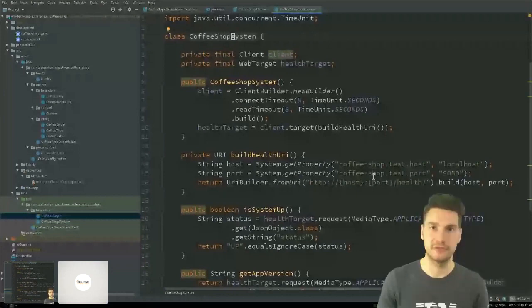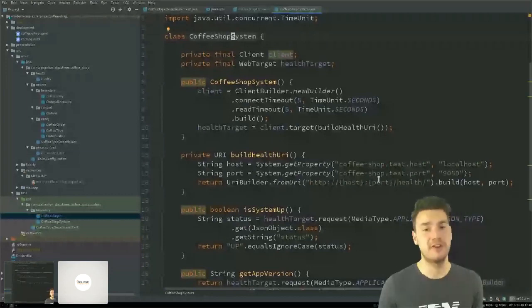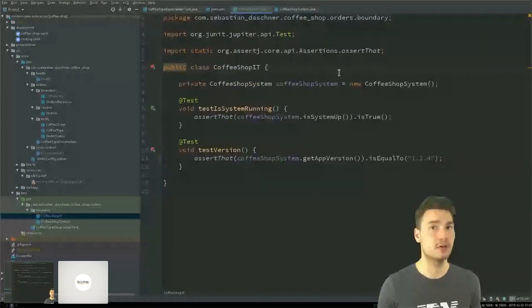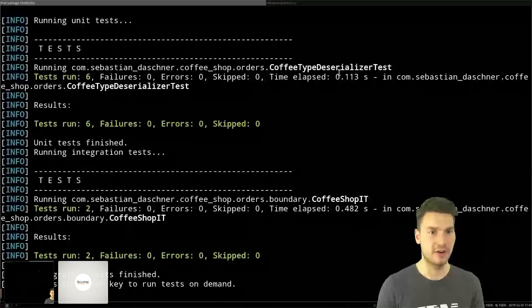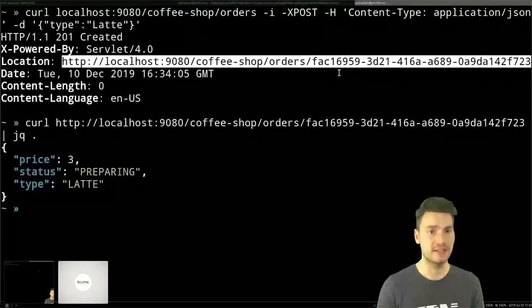So again, by doing this approach, I can just run this test very, very quickly because it's plain JUnit still. I don't fire up anything that is running here, but I can just connect to something that is already up and running. I can, of course, run the same test in my IDE, whatever you prefer here, or I can even run it from the command line. In either way, it's just very fast and very productive.